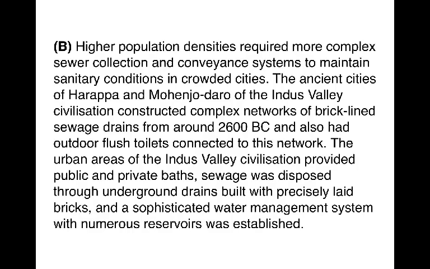It's paragraph B. Higher population densities required more complex sewer collection and conveyance systems to maintain sanitary conditions in crowded cities. The ancient cities of Harappa and Mohenjo-Daro of the Indus Valley Civilization constructed complex networks of brick-lined sewage drains from around 2600 BC and also had outdoor flush toilets connected to this network.